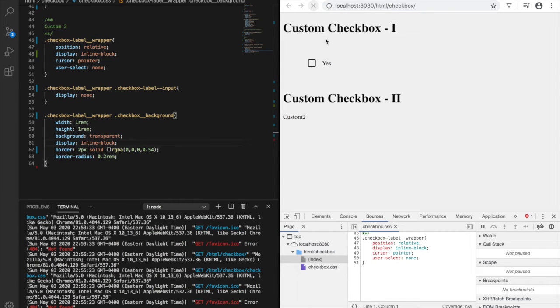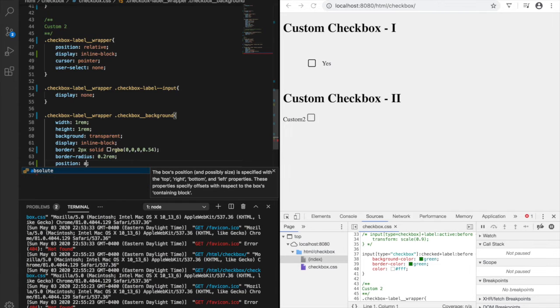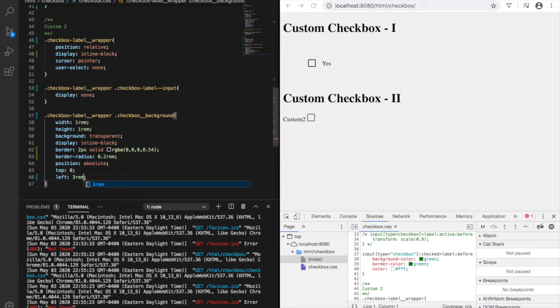Let's refresh the page. Okay, so we have created a border for that background div. So let me set this position as absolute, and then top as 0, and then the left property as 3 rem. Just refresh the page.